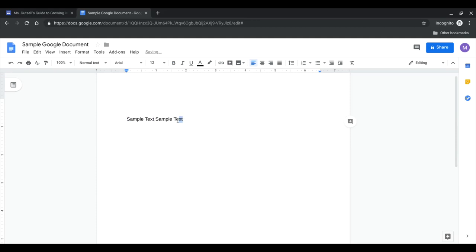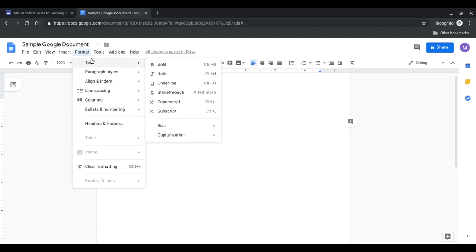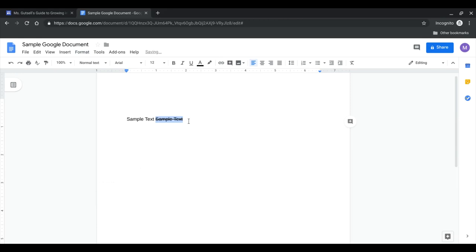I am also going to focus on the features that are not already exemplified within the toolbar, namely bold, italic, and underline. As these features are present in the toolbar, I'm going to focus on the other items under text. Specifically, I'm going to demonstrate what strike-through looks like when selected. Strike-through creates a line through text within a Google Doc. This can be useful when removing items from a list.